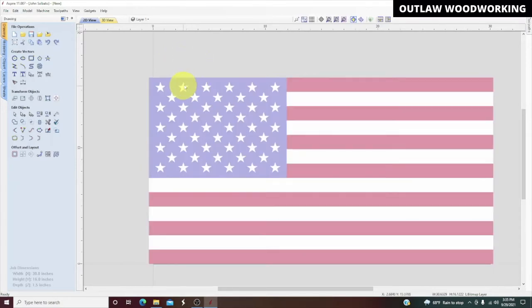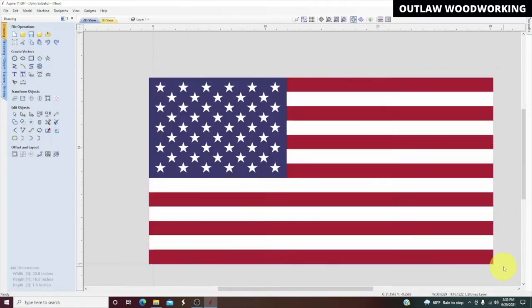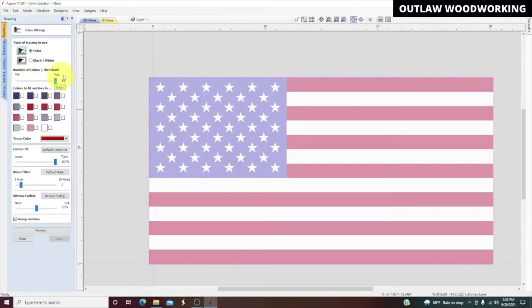So our next step is we'll highlight it again, and we'll go up here to trace bitmap to vectors. We're going to convert this into vectors, so we're going to click on the little bird. Takes a minute to open up. You got your choice of color or black and white. Obviously, we got a color flag.